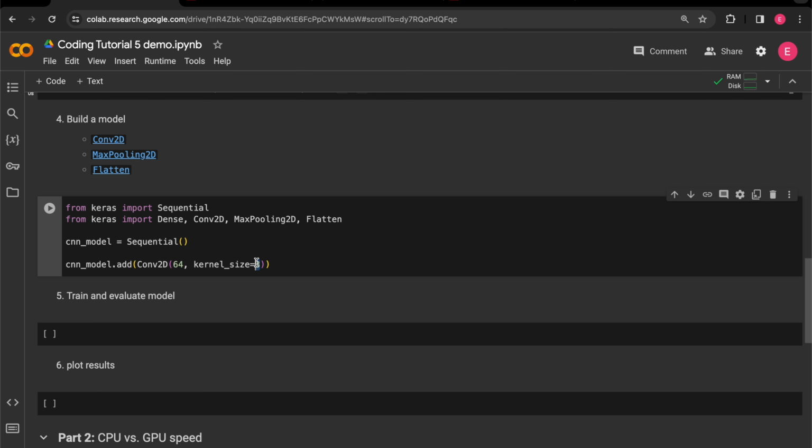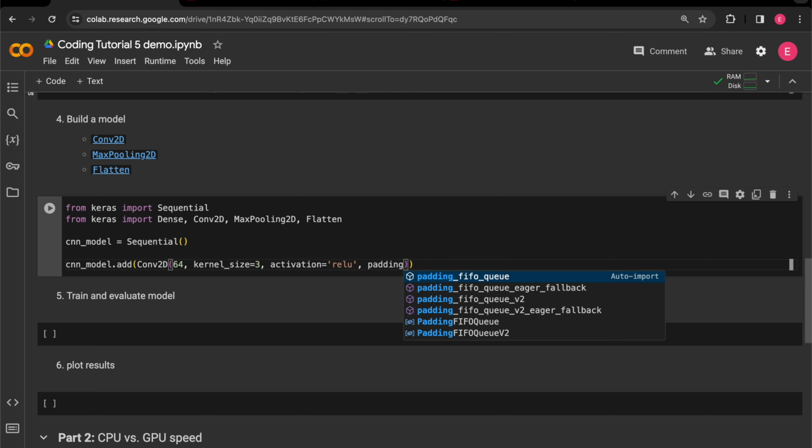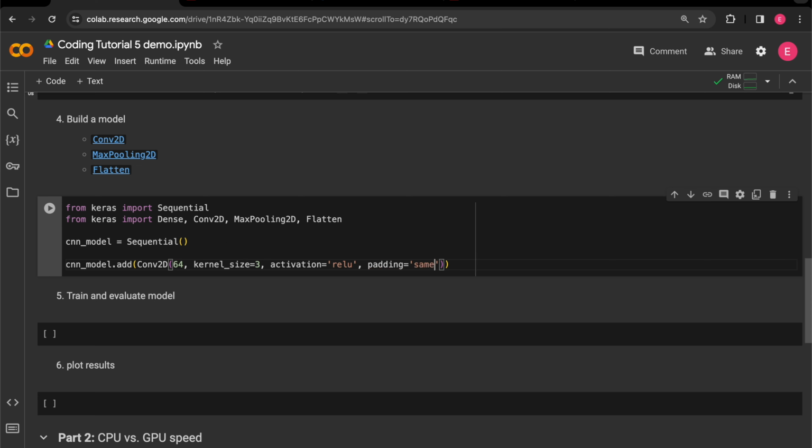So when we use 3 here, it means that we're using a 3 by 3 two-dimensional kernel. And activation function, use relu here, and padding, let's use same. And we need to define the input shape. That is 28 by 28 by 1.